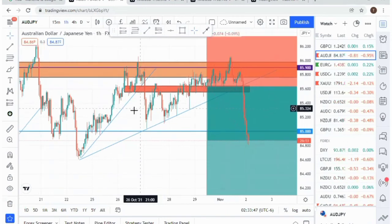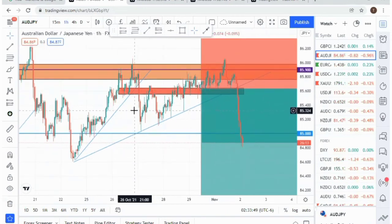And that was why, on my second entry on this trade, I did not wait for a retest. In my years of experience in the trading industry, I've come to realize that whenever this kind of thing occurs and the market rallies you up, it is going to rally down immediately without even retesting. And that was another reason why I took that trade.